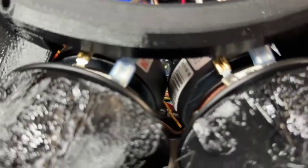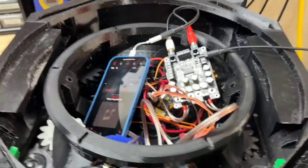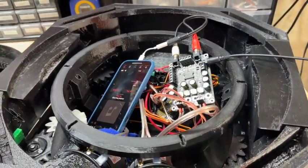You can see it's nestled in there with very tight. In fact, I need to move it a little bit before I release the file, but there's two little slits. You can see here and here for each speaker, and that gives it plenty of oomph to actually push some air out into the world.